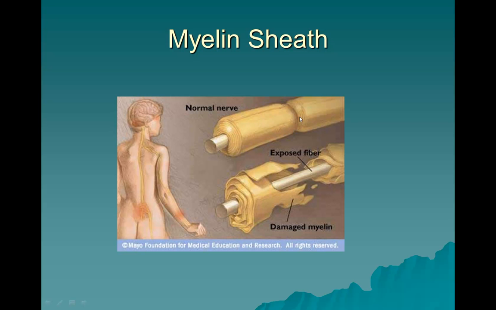These are called lamellae, and what happens in an unfortunate disease called, hopefully you know this one, multiple sclerosis. It also occurs similarly in another disease called Guillain-Barré. When you have exposed fiber, the impulses will not transfer as quickly, and because of this exposed fiber, often there's a tremendous amount of pain associated with multiple sclerosis or MS.